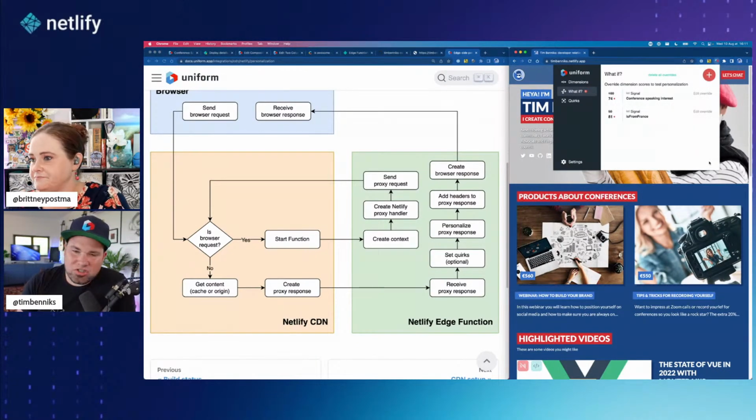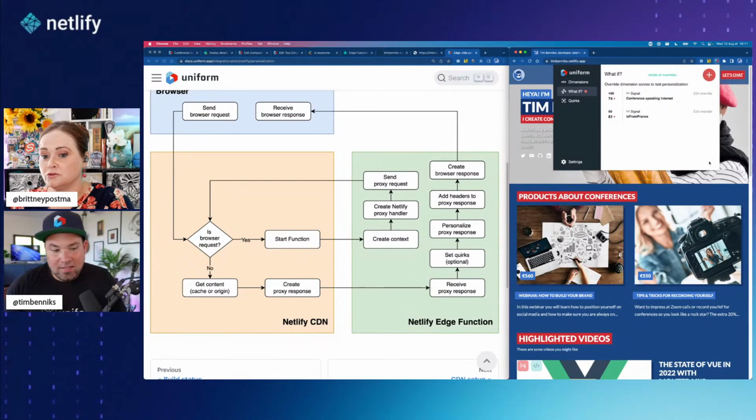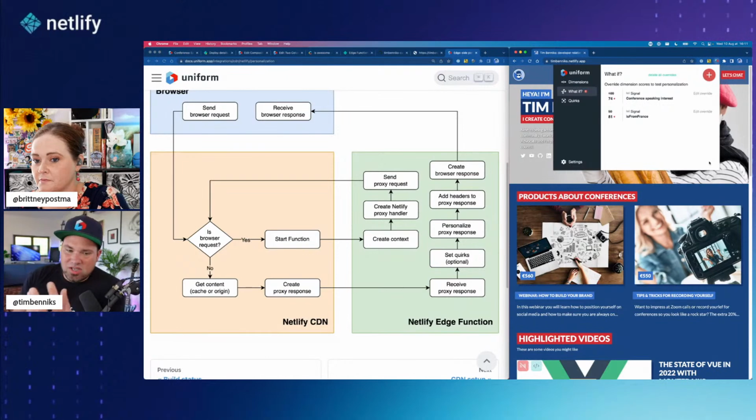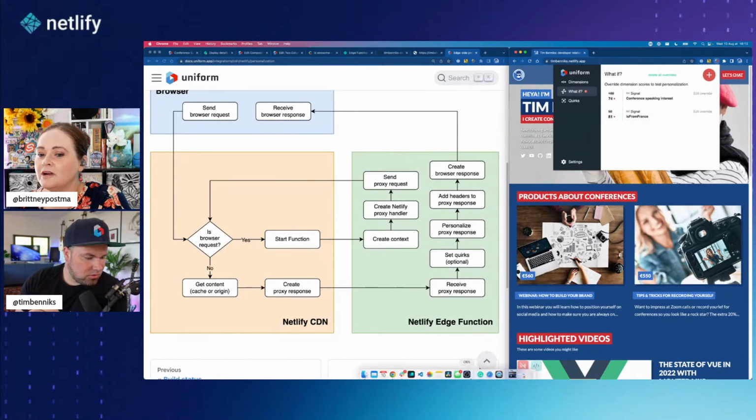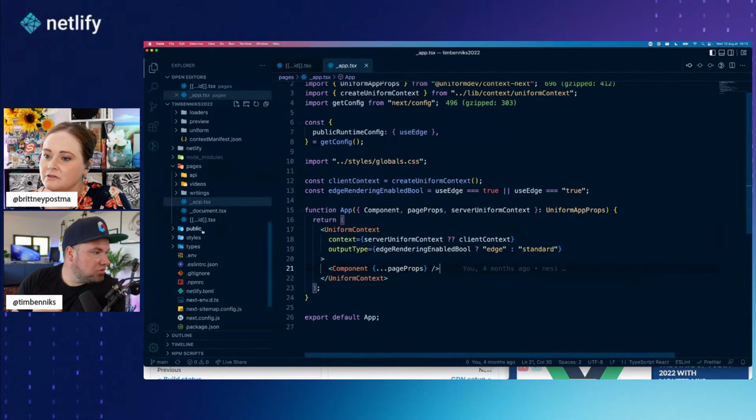Okay. So this is not touching your edge, so it's not going to be expensive. So it already knows those. Yeah, you know what's beautiful? We have the JSON file, right? That manifest of all the options that we made in Uniform is now built into the bundle. Oh, okay. So on build, we literally do this.